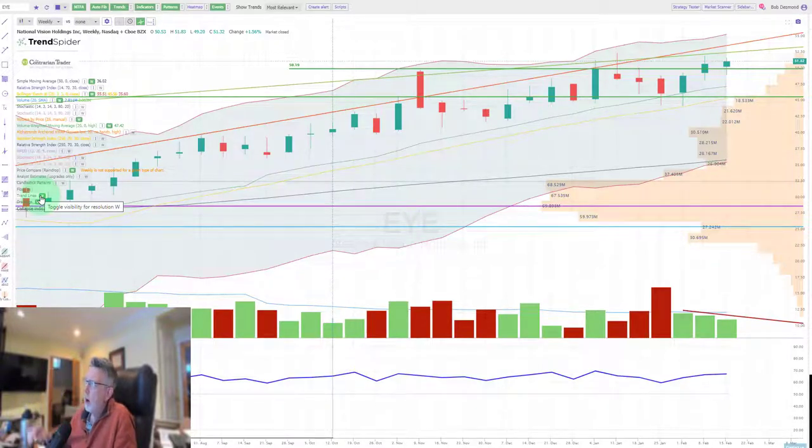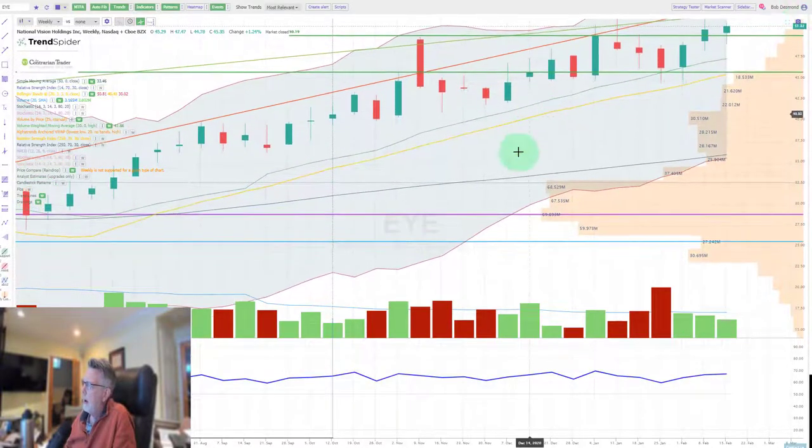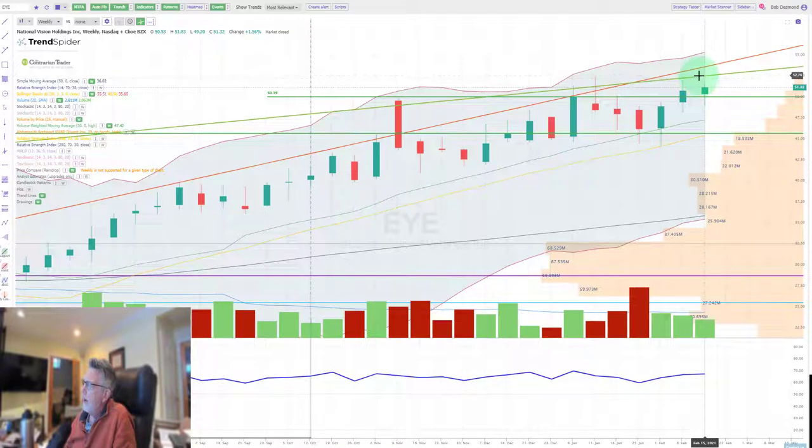Now, if you're long of this, just keep in mind, before you go to getting aggressively long on a new weekly high, if you're momentum trading, beware that you have resistance right up here at around 52.70. So there's no reason, on a new weekly high, to get overly aggressive here unless we see volume pick up dramatically to the upside. Daily chart.